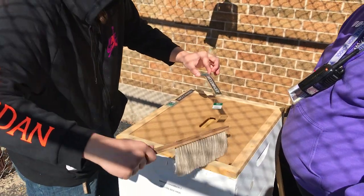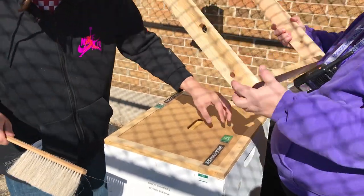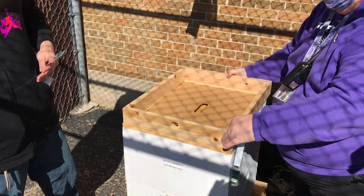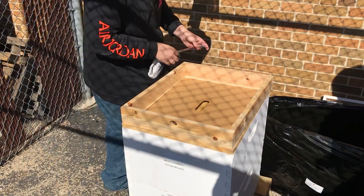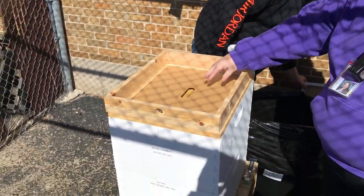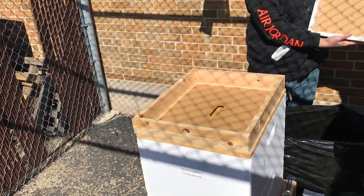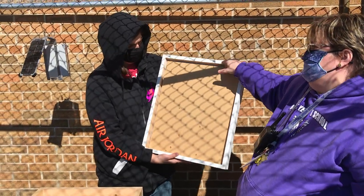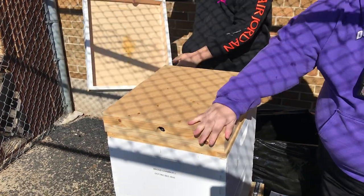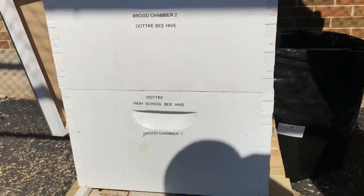We're going to take these out and then put the cover back on. This is for air space, so there's a little insulation with air. And there's an absorption board right here — this one underneath absorbs moisture, so it doesn't get wet in there. We don't get bee popsicles. Lisa Dineen donated that to our school. Now put the cover on — just the cover. This is the external cover.